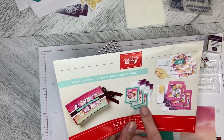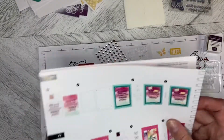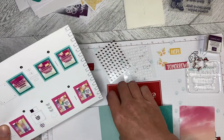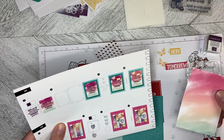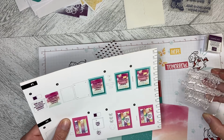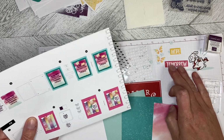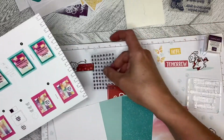We are going to build the first card in the August 2021 Paper Pumpkin kit called the Hope Box. So in order to build this card, we need the card base, we need this card mat and this card front. We need the stamp that says always hope because you never know what tomorrow will bring. We need two of the small butterflies, and we need the greeting that says hope and the greeting that says tomorrow. And we need some of the sparkly sequins.